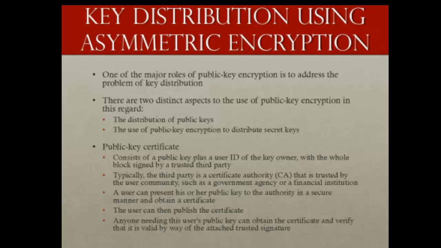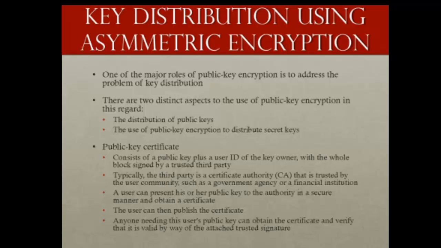Well, that's the problem. What's the solution? So the solution to this problem is the public key certificate. In essence, a certificate consists of a public key plus a user ID of the key owner, with the whole block signed by a trusted third party. And typically the third party is a certificate authority that is trusted by the user community, such as maybe a governmental agency or a financial institution, and the user can present his or her public key to the authority in a secure manner and obtain a certificate.